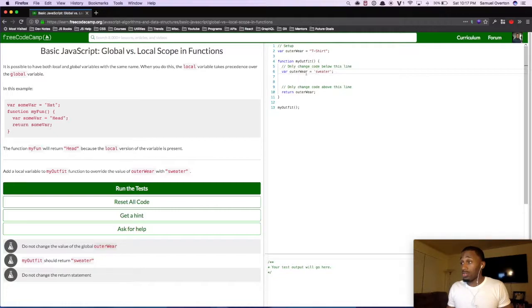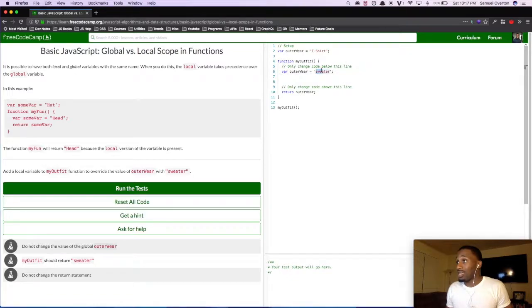At first, before we had this, so if I delete it, the output of outerwear when we returned it would be t-shirt. Now that we do this, we have a local variable that has the same variable name in the global and in the local scope.